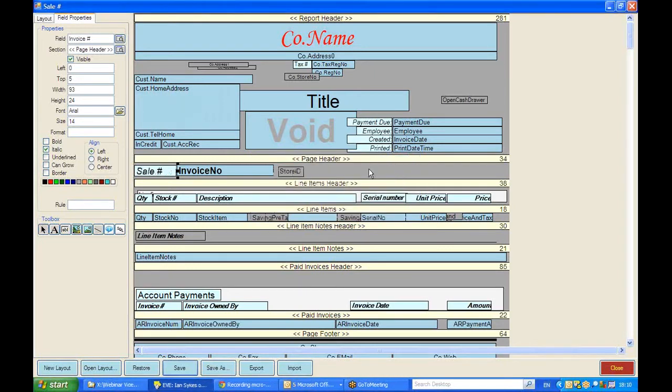Now, one of the things I would advise as far as these text boxes and labels that you see by default on these layouts is not to delete them. If you don't wish to use them, perhaps you don't wish to have the employee name showing on the receipt, make them invisible. So you see here I've highlighted the employee text box and just made that invisible. And likewise, because we're no longer having the text box there, I might want to make the employee label invisible.